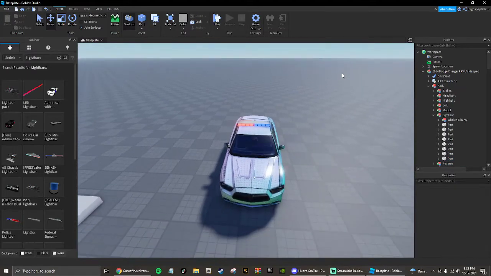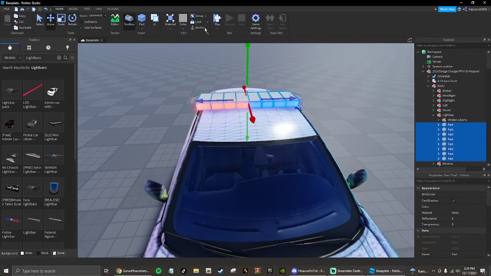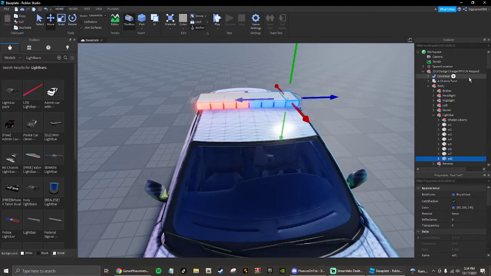So once you have all that, pretty much what you're gonna do, take this, select them all, anchor them. Now you're going to hit here and you can either rename them all. So you hit F1, F2, then W2, W3, W4, W5, W6, W7, and W8.